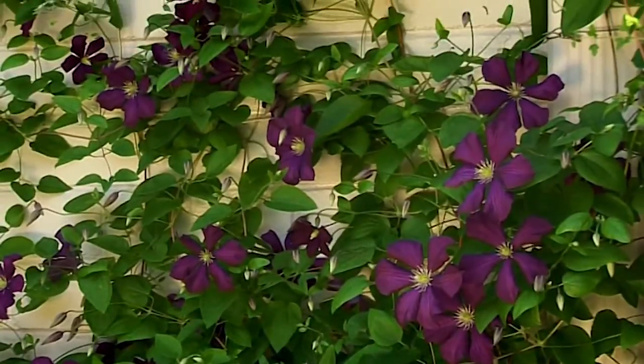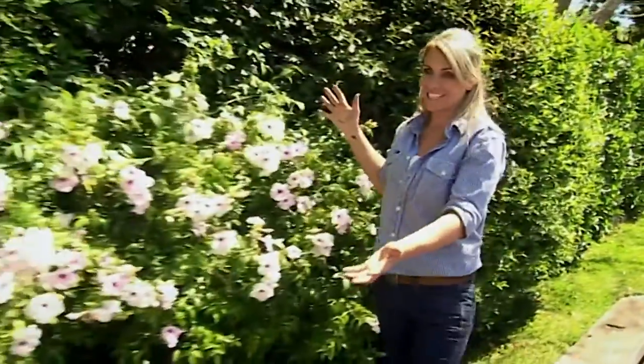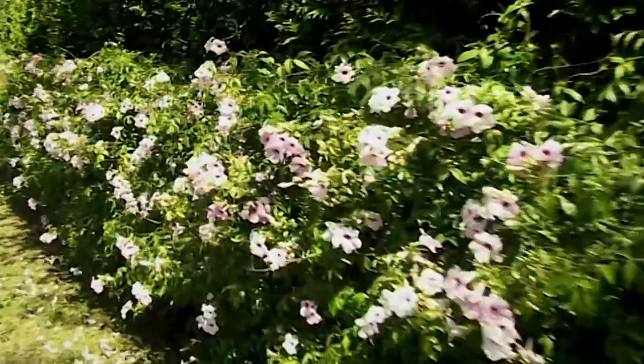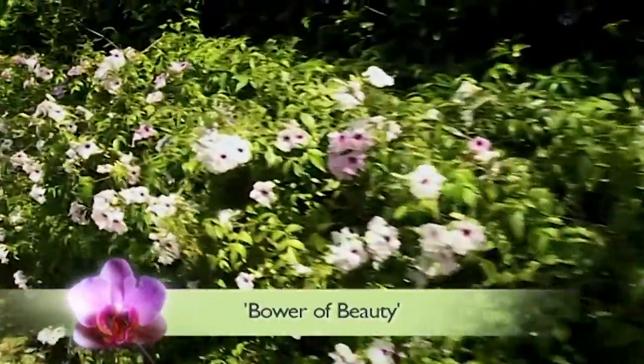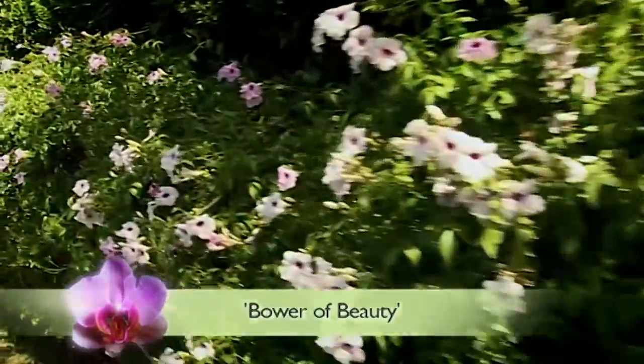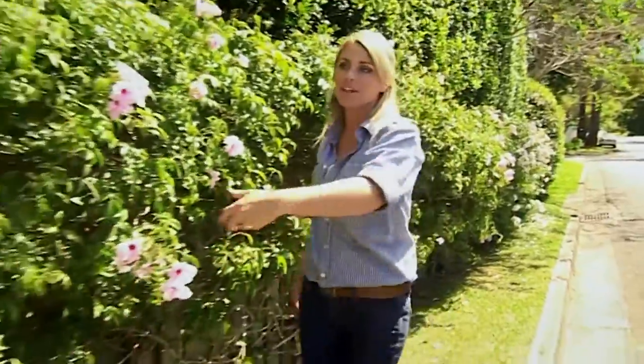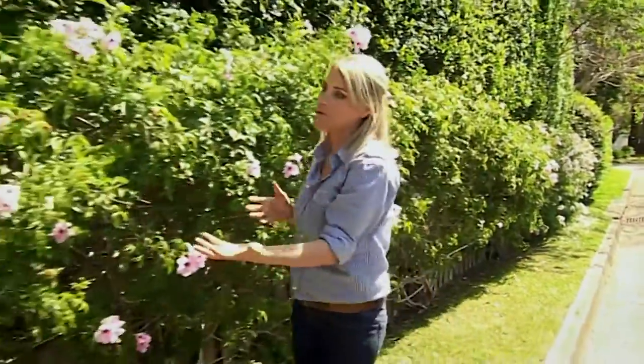Now, if it's quick coverage that you're after, look at this, Pandorea jasminoides, the bower of beauty. And we should be very proud of this plant. It's a beautiful Australian native. And just look at the coverage that you get on the fence line and masses of flower.